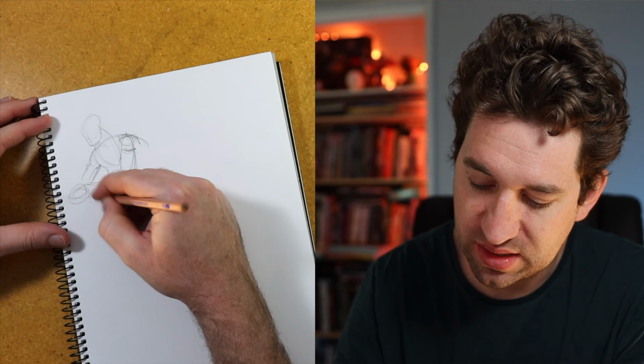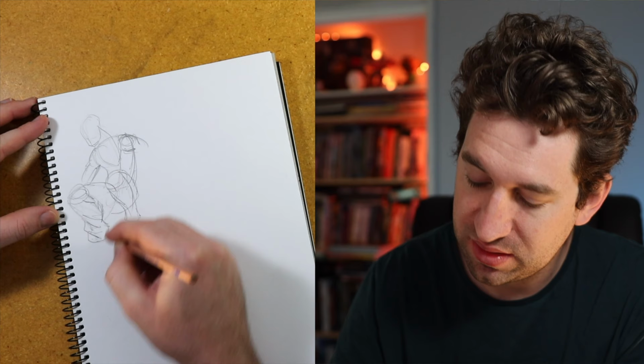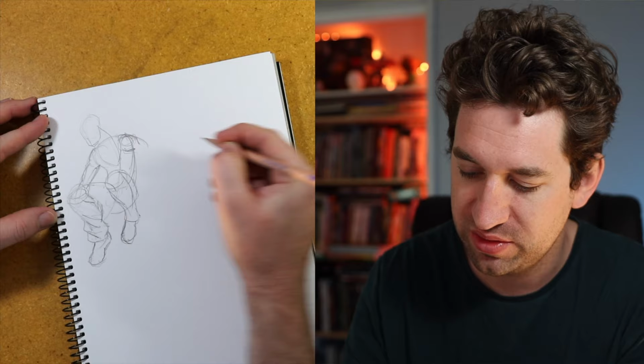This guy's wearing pants, so it makes it a bit tricky. I might as well just draw the pants. Don't try to draw as if it's skin tight. Just draw what I'm seeing at this point. If I can find a photo reference who's wearing something a bit more Spider-Man-esque, then I'll go ahead and draw that. But at this point, just draw through objects and just draw what you see in the photo reference for your gestural drawing.